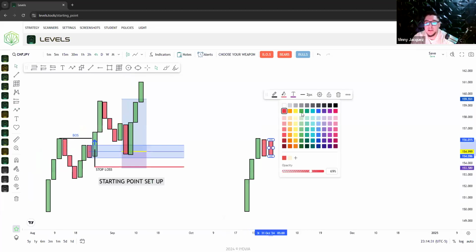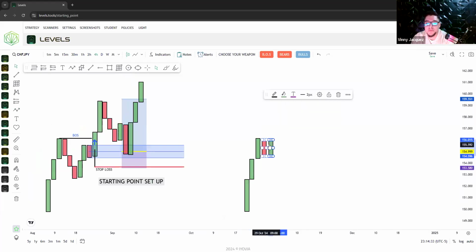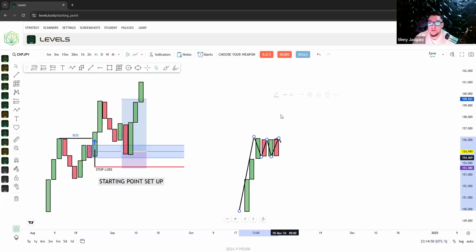All right, so let's consider this right here, consolidation. Let's consider this consolidation, right? So we have our higher high, and then the market starts to come back and forth. Does this make sense? Are we all together on this right now? Let me know.